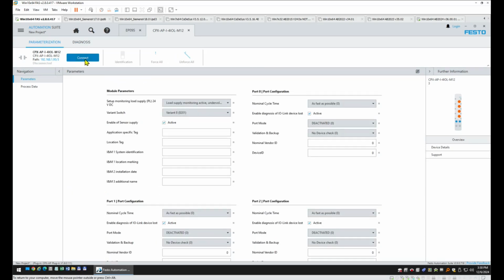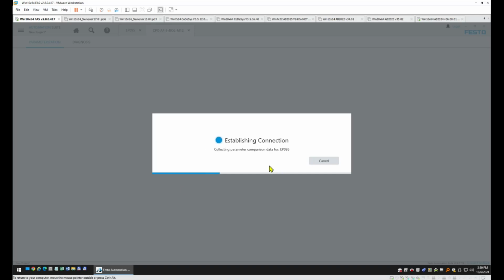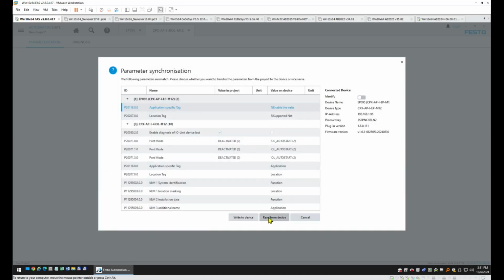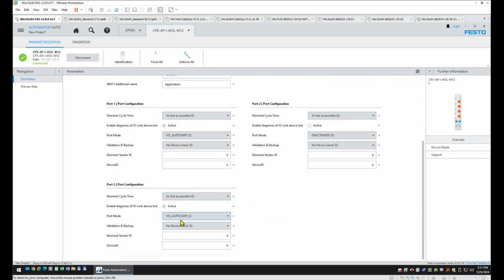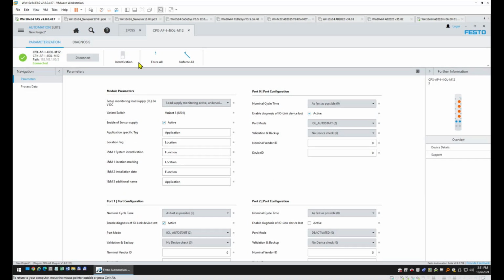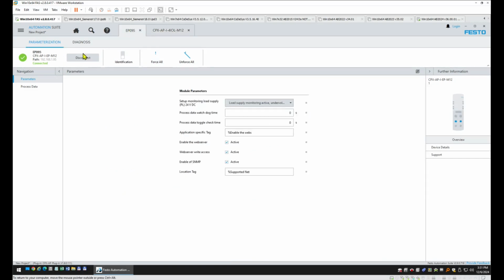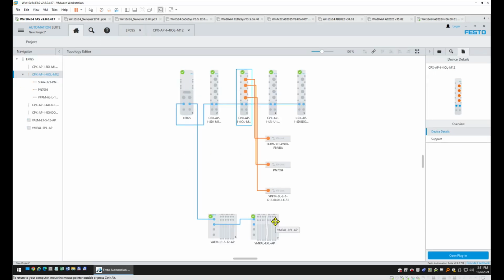If I go online, it should reflect what is actually there. It's all at default right now. I'm going to do a read. You can see that we have these different ports that are changed now. So now this port's activated, and the last port's activated. We can continue to go online with all the other devices to make sure that everything's been updated.